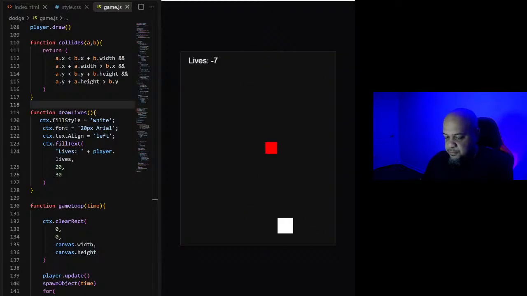That's the reason you see it disappear as soon as it hits the player. This also gives me a reason to introduce splice, which lets me remove a specific item from the array. Lastly, I'm drawing the player's remaining lives directly onto the canvas so that our game state is visible to the person playing. At this point, collisions don't just exist mathematically, they actually have consequences. As you can see, I'm getting hit quite a bit. So let's add some additional functionality next.